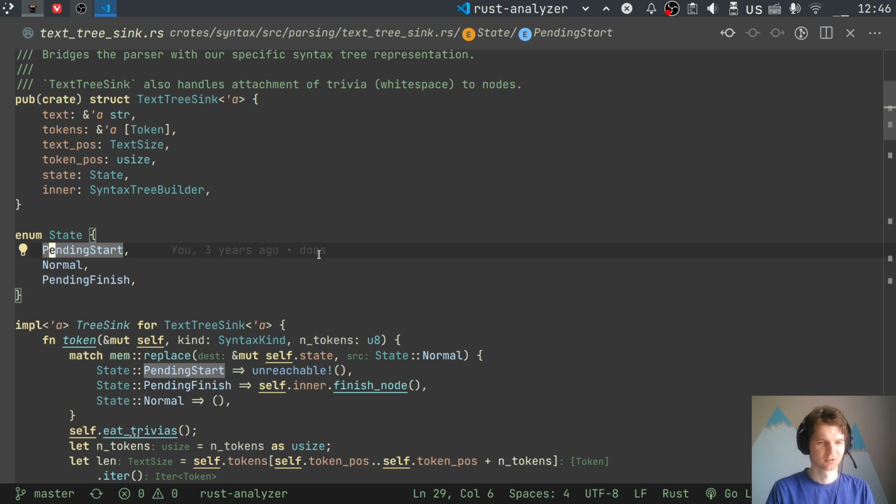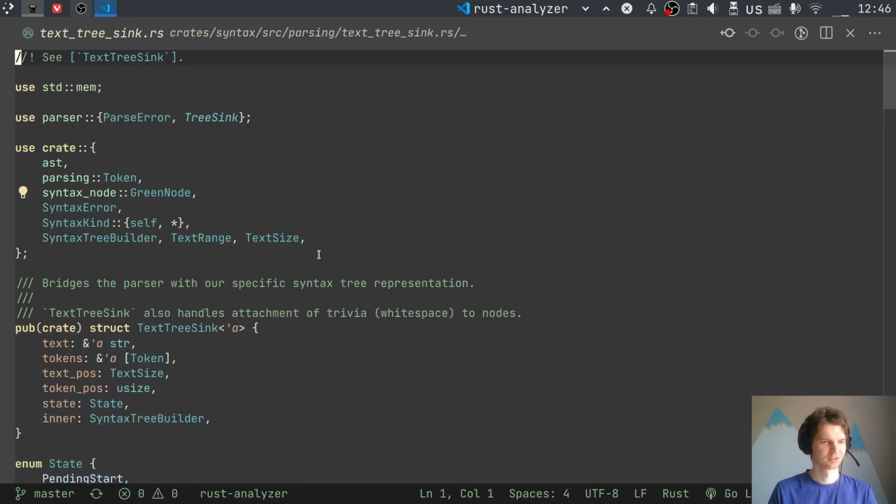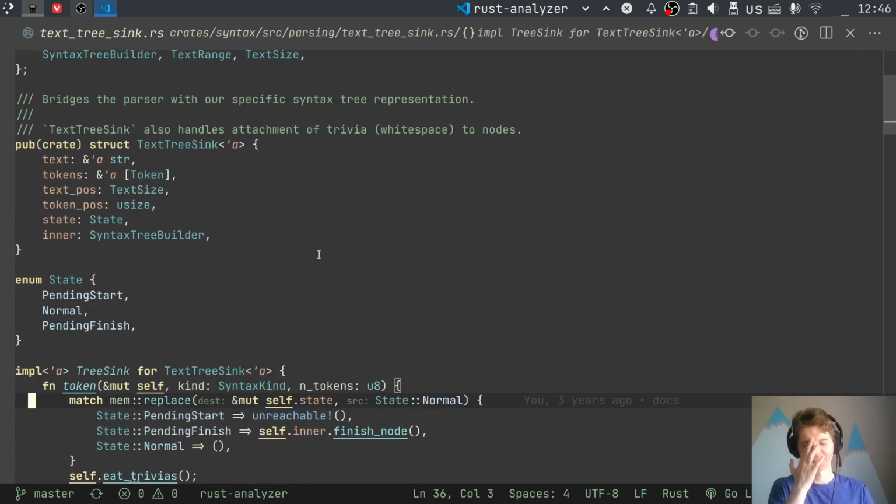Okay, it's kind of ironic that I look at a piece of code and complain that I don't understand what it is doing, and the blame says that I authored this code 3 years ago while apparently adding documentation, and there isn't documentation here. Yeah, well, there is documentation here, like state text resync. Okay, I guess we would have to understand what this is doing.